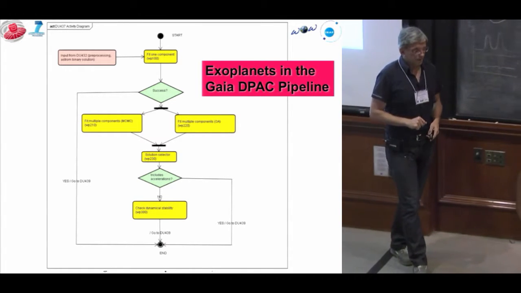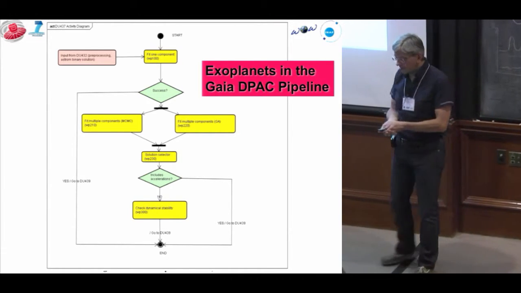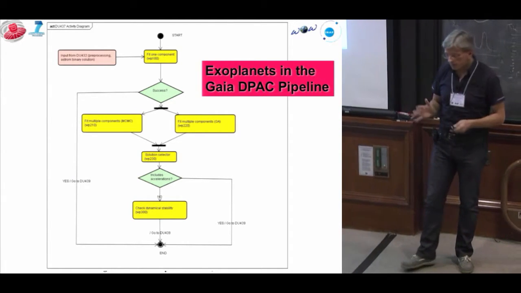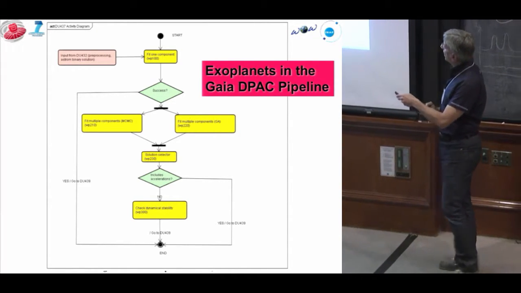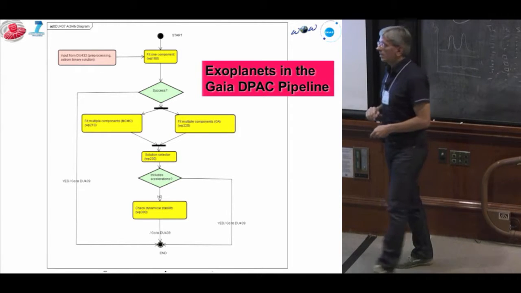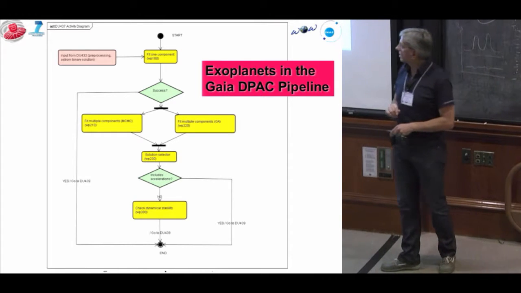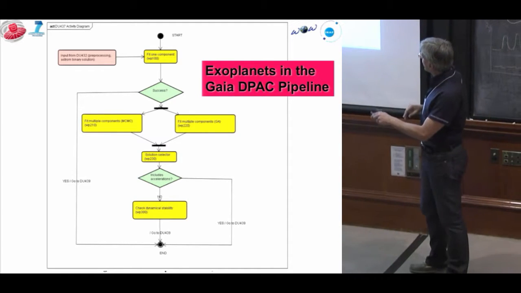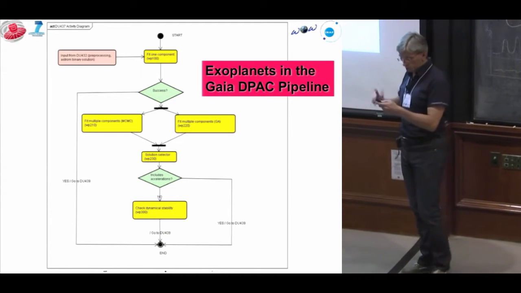Learning from the lessons, for example, from radial velocity surveys and other techniques, we have a multiple technique approach in the determination of planetary orbits within the Gaia pipeline. There is a genetic algorithm approach, and there is a differential evolution Markov chain software chunk that are carrying out independent solutions. Eventually, they get checked for consistency, and in the case of multiple systems detected in Gaia astrometry, there is also an element of check on the dynamical stability of the solution that you have obtained in either of the two channels or in both.